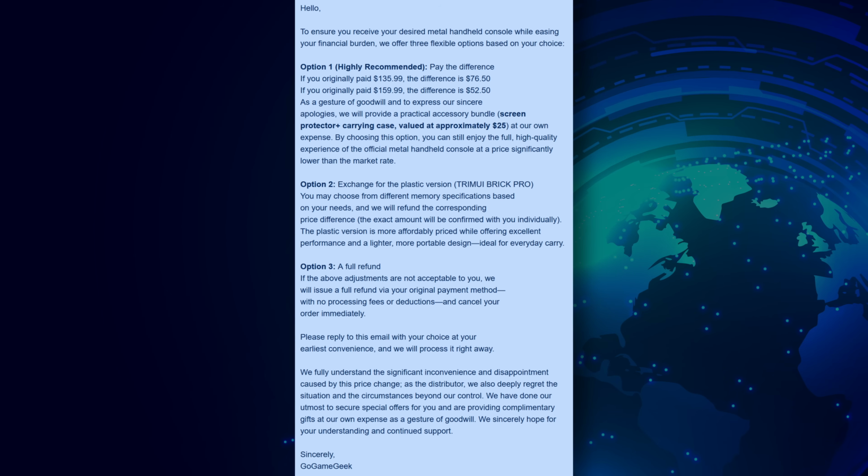Turns out that was a price error, which I guess I probably should have known, but also how would I have known? I don't know. Anyways, let me read the email. Basically, it was a price error, and they are telling us in an email that if you want the device, you have options. You could pay the difference, which means another $76.50 on top of that, or $52.50 if you bought it at the $160 price, or you can exchange for the plastic version, which makes no sense, or you could get a full refund, which is the route that I'm going.